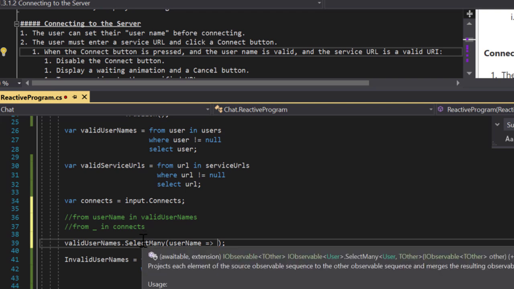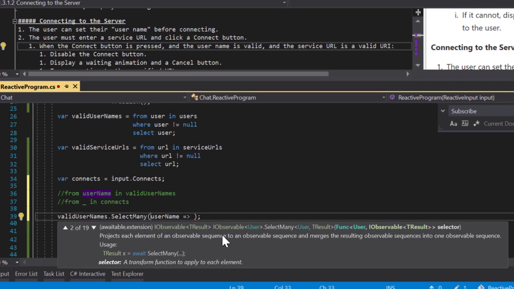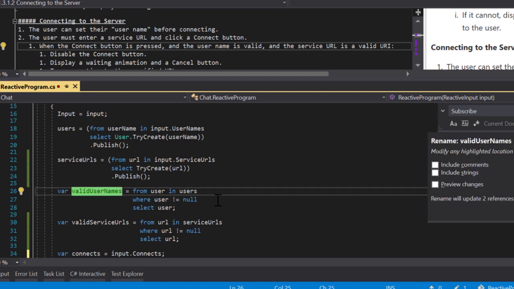And the signature for this is actually an IObservable. That's not the right signature. It's this one. So a function that takes in a user, the username, and we're using a lambda expression to implement this function, takes in a username, and it's not username anymore. It's actually just valid users.